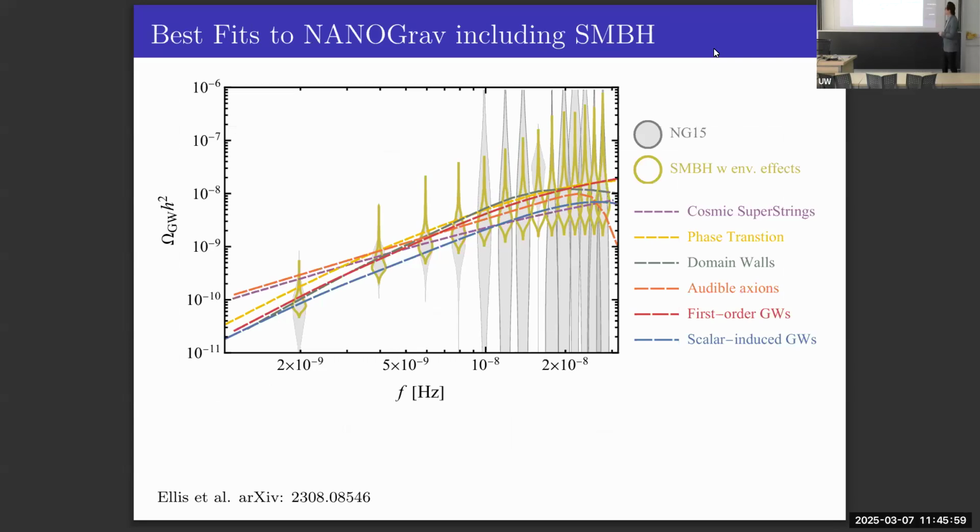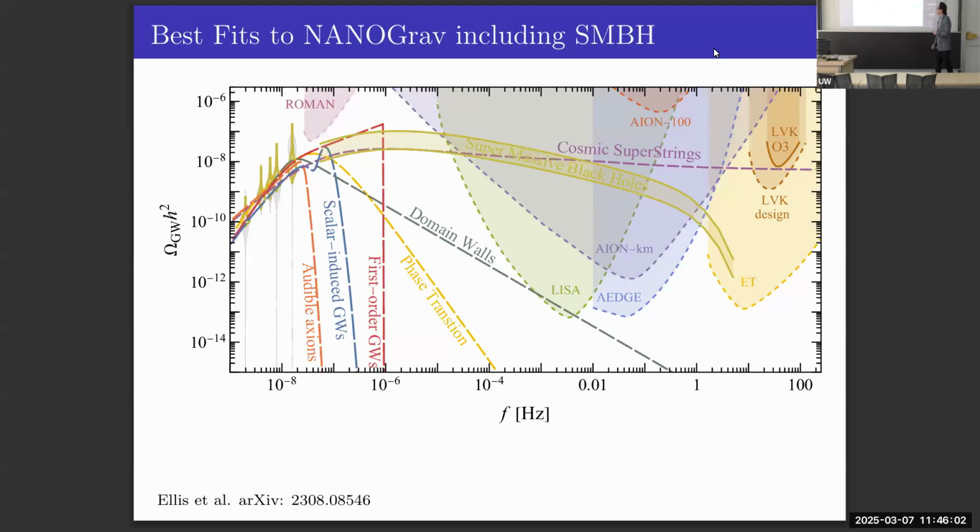Maybe this doesn't really tell us very much, but there is one point that I wanted to make, which is that sadly, with exceptions, which are, of course, supermassive black holes, which we would see collide somewhere in the LISA frequency band, and cosmic superstrings that would produce a very broad spectrum, most of those sources will not really be observed by other experiments. It might end up that it's really the shape of the spectrum that we'll eventually have to use to tell apart which source it really was. So this is why having an accurate spectrum for each of those sources might prove to be important in the future if this proves to be a signal of cosmological origin.